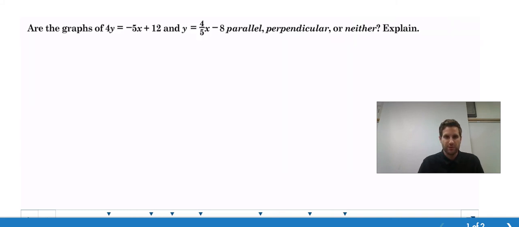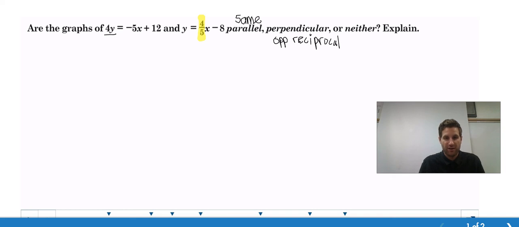Okay, for our last one, let's write this one down. Are the graphs of this and this parallel, perpendicular, or neither? Well, we really need to just focus on two things, mainly our slopes. So this has this slope, but I don't know this slope. We recall that parallel lines will have the same slope. These will have opposite reciprocal slopes. And then neither means it won't be one or the other. So opposite reciprocal slopes. Here I have this slope, but this one I don't.